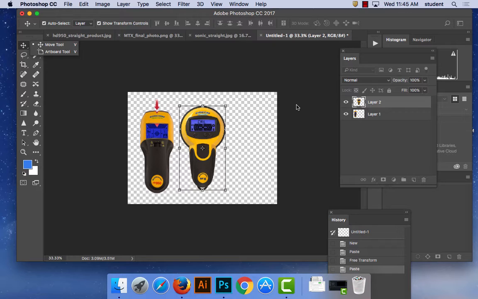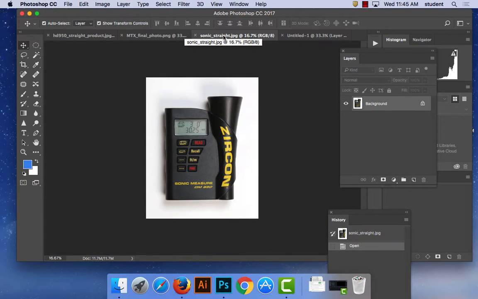Okay, let's try the last product. Again, this one's called a Sonic. The challenge with this one is it has a shadow along the edge there. But of course, that shadow works nice because it makes it look a little bit 3D. I still struggle with product photography, but this one I took over the summer, so it's not a very old photo. It's not bad. So again, I'm going to try and bring the shadow with it.